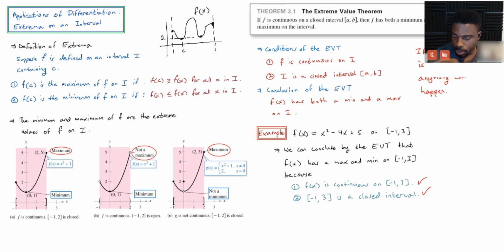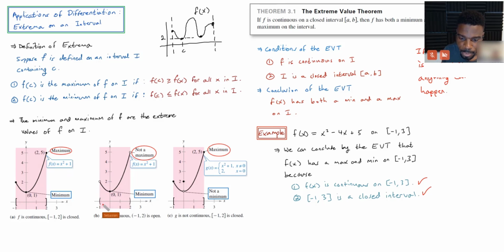And in fact, let's say f of x didn't look like this. Let's define a new function g of x, and let's say g of x is a straight line, just like I did for the other one. You see that in this case, the EVT is still satisfied. F is continuous. We still have a closed interval, and we still get the minimum and the maximum. It's just that this time the minimum is over here.